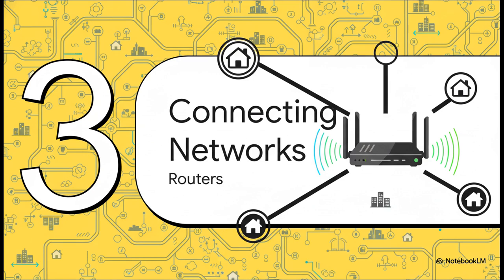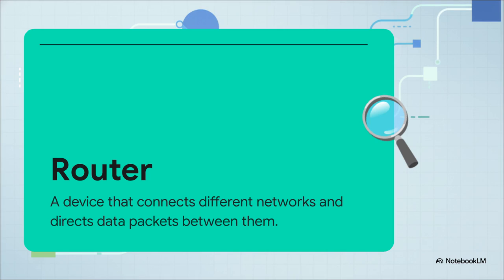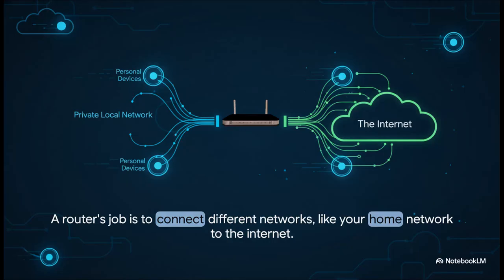To connect different networks, you're going to need a whole different piece of hardware. And that piece of hardware is a router. The job is right there in the name. It routes traffic between different networks. This is the gadget that connects your local neighborhood to the worldwide information superhighway. Yeah, this thing probably looks pretty familiar, doesn't it? The box with the blinking lights sitting on your desk, that's your gateway.